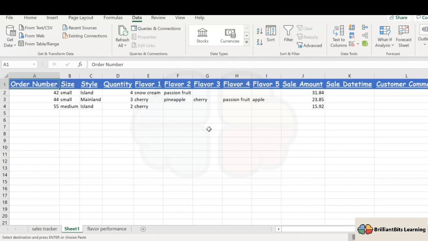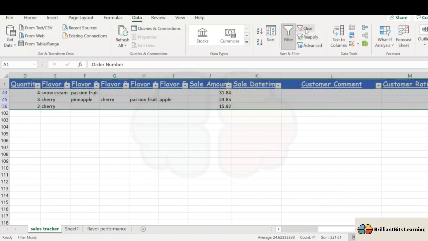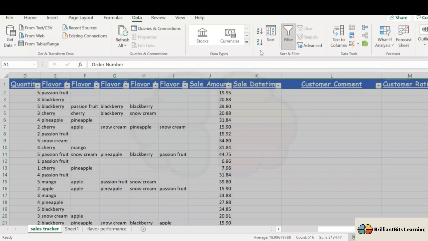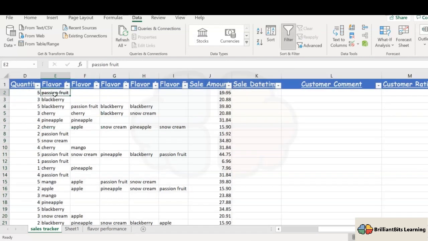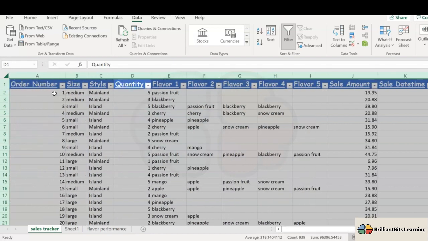Now, before we move on to more advanced filtering techniques, I want to clarify a couple of things. First is that the values listed in the filter dialog box represent the unique values in the column we're applying the filter to. So if I go back to our Sales Tracker tab, and then first hit Escape to undo our copy operation, clear filters, and then click the filter drop-down for a column with fewer unique values. Let's say, and let me just auto-fit columns here just so we can see our columns more clearly. Let's say the size column.